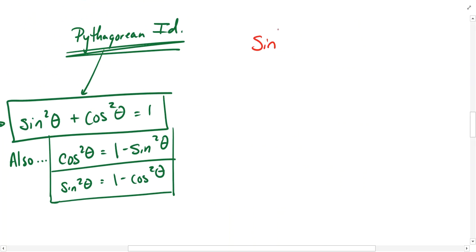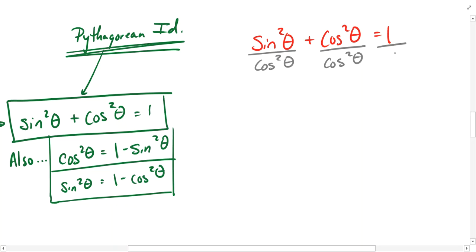Similarly, we can apply different algebraic constructs to the Pythagorean identity as well. So I'm going to start off with sine squared plus cosine squared equals 1. And I don't know if you're picking up on the way I'm saying this. I'm saying sine squared, but I really mean sine of theta squared and cosine of theta squared. It's just common nomenclature to abbreviate the phrasing the way I am right now. But if I take sine squared and divide everything by cosine squared, that's perfectly permissible, because what I'm doing to one side of the equation, I'm doing to the other, and I'm retaining the balance.